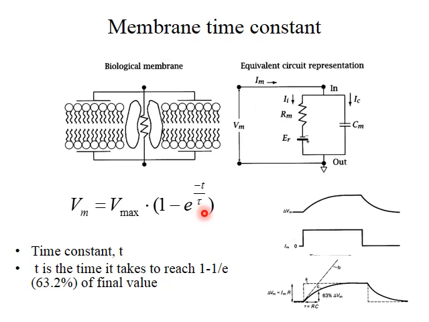This is a first order exponential equation, and if we solve it for time, we find that the voltage changes in a shape that looks like this, where when we open the sodium channels, the cell depolarizes. That's shown here. The maximal voltage change is given by this term here, Vmax, and then when sodium channels close again, the voltage drops back down. This is showing the injection of current, or we can think of this as the sodium channels being closed here and the sodium channels being open here.